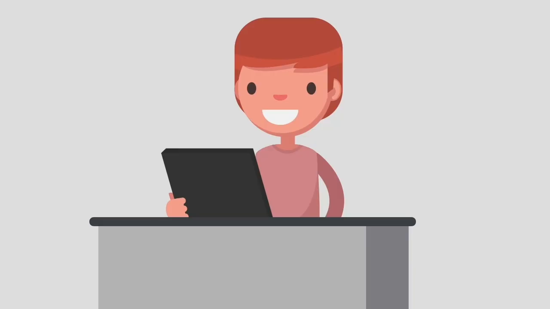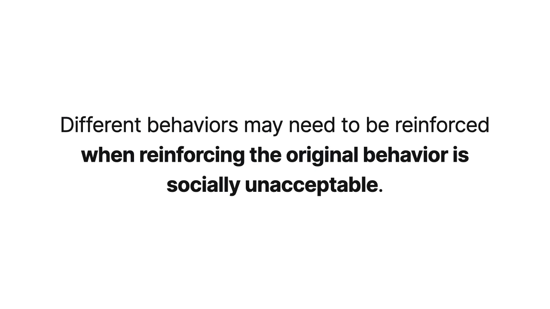For example, let's say a student frequently logs onto a computer without educator permission in school or family member permission at home. A replacement behavior that involves verbally requesting computer access may not be perceived as socially acceptable, since in both the home and school settings, there are times when computer access may be restricted, and verbal requests to access the computer cannot be consistently reinforced. In this case, a different alternative behavior may need to be identified, or perhaps we clearly communicate verbal requests to access technology will only be reinforced with computer access during specific times of the day at home and in school.